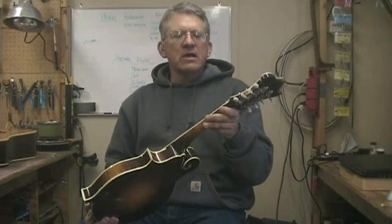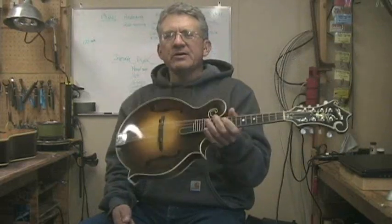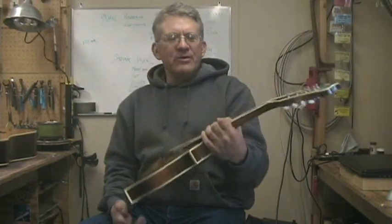And I took one look at this nut here, and I said, that's mine. I've worked on this before. So I checked with my first friend, and sure enough, this was the mandolin. So it was kind of fun to see it again, even though it had been many years.